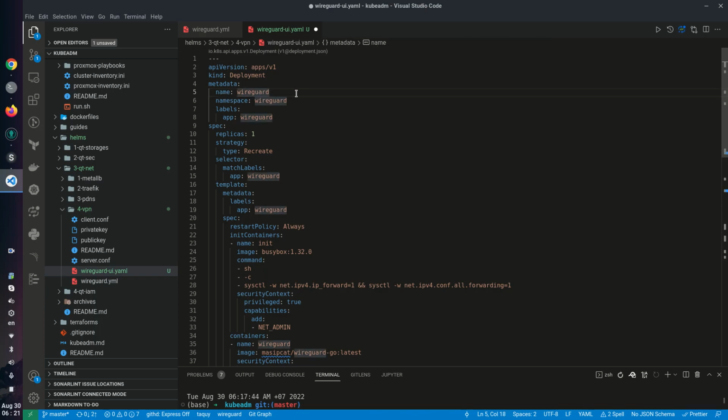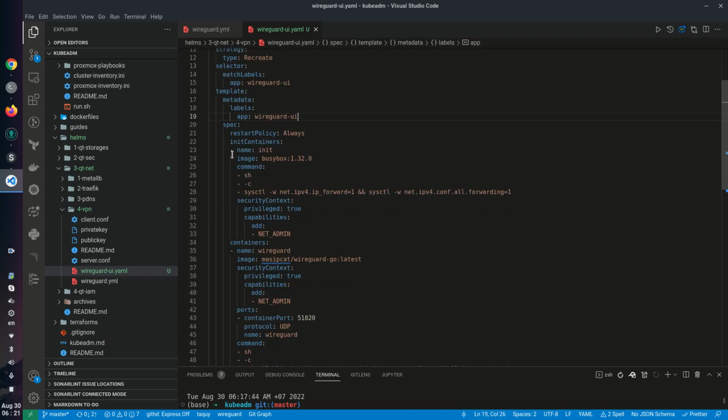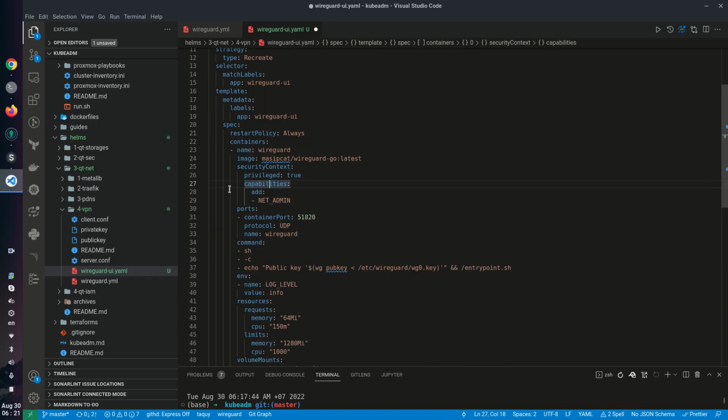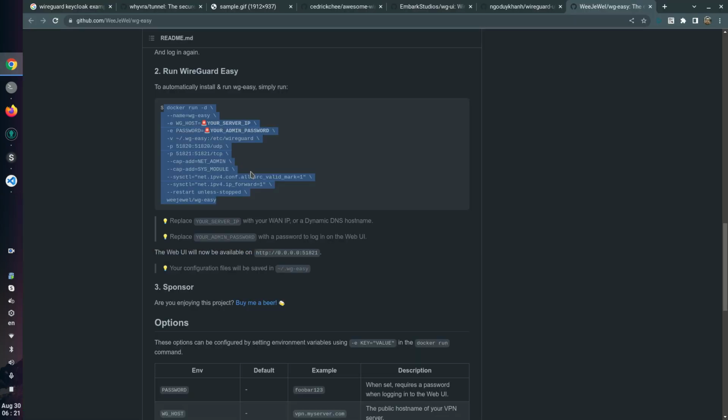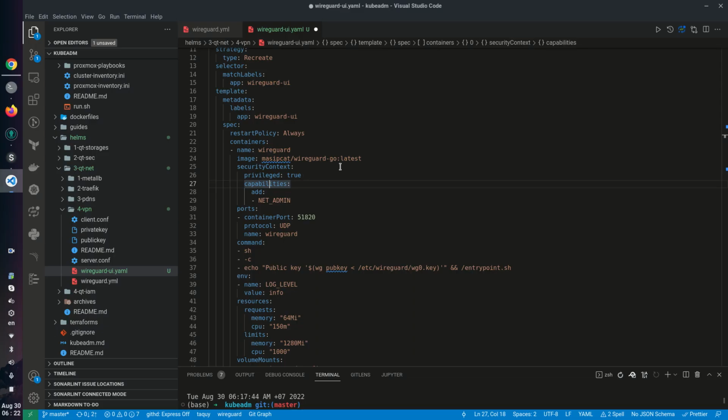And then we obviously will have the WireGuard UI namespace, master label, become this deployment. I think we don't need this one. I think we rather care about the containers here. We have the image called wg-easy.